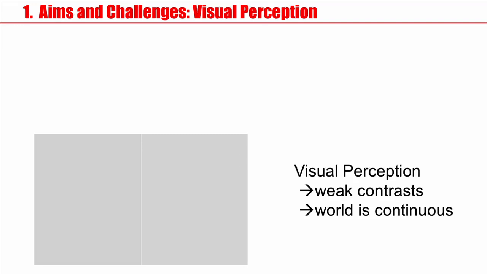So what we exploit here are contrasts, fairly weak contrasts, weak differences between the two rectangles. And we also exploit that the world is continuous. So this is our first example.